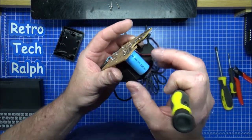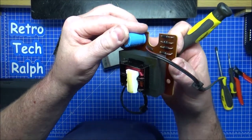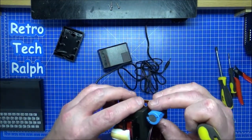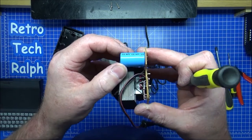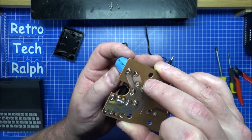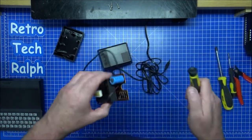I might redo that if I've got another capacitor at that size. 200 microfarad, 16 volts. I've got one of them. I've definitely got one of them. I can replace that with. It just seems a bit too much like it's not loose on the board, otherwise you'd be able to tell it. But I think it's loose inside this.